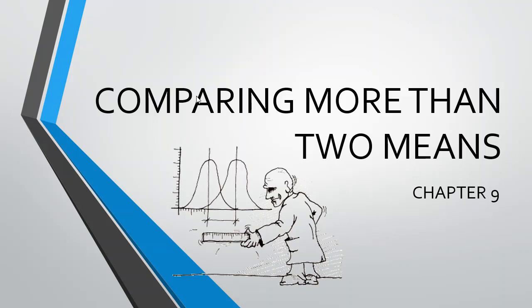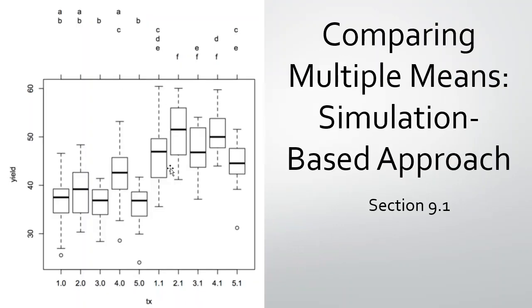So how do you compare more than two means at the same time? That's what Chapter 9 is about. This is sort of the idea, one example, I think this is from agricultural data. They had some different amounts of chemicals that they could put on, and then they compared their yields for the different things. And they wanted to know, was this one different from that one, from that one? So how do you compare multiple means to each other when you've got a bunch of different quantitative data, more than just two variables?